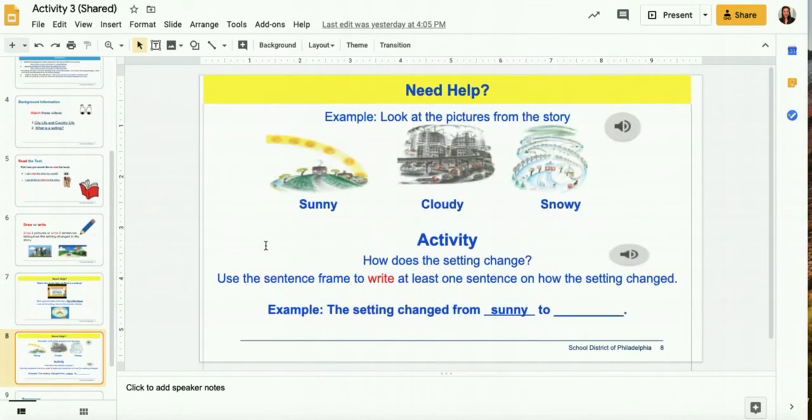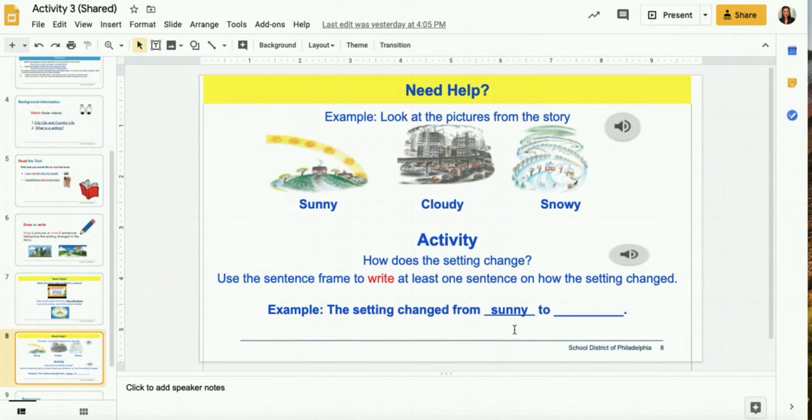Okay. If you need an example, you can look also at, remember when we talked about how it was sunny and then it was more cloudy and there was a lot of smog in the sky from the vehicles and everything. One scene was snowy. So you can talk about how the setting changes that way too. So when I did my demonstration from page 6 to page 23, I was thinking more about how the buildings changed, everything around it. But you could also talk about the seasonal changes that you see too.